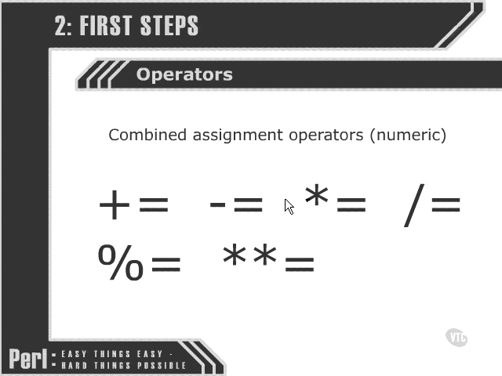This one, the combined subtraction operator, does a very similar thing, except that it takes whatever number we specify away from the value of the variable. The multiplication, of course, multiplies the value of the variable times whatever we specify to the right-hand side of that operator, and then returns that to the variable. Similarly with the division combined operator here. The modulus combined operator does the equivalent for modulus and exponentiation.